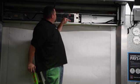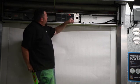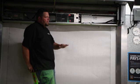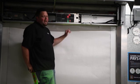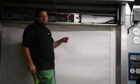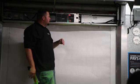And right now you have it set on 4, so you're getting a fully closed indicator out of it. When we go here to P7, you're going to see that'll be at 25. Leave that at 25 at all times. That is a refresh limit. That's a recalibration for the door itself. So, like I said earlier, if you cycle the power, it's going to go up past the home switch, and then every 25th cycle in normal operation, it's going to do the same thing, calibrate itself, make sure it knows where 0 is.